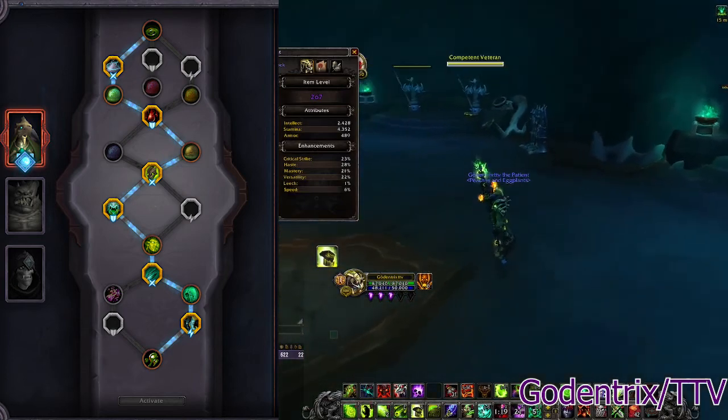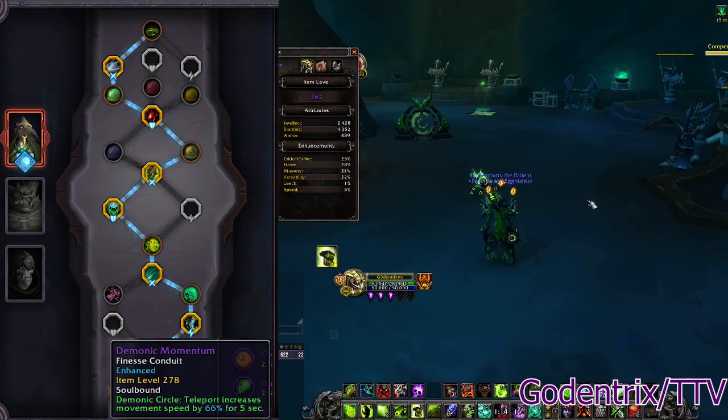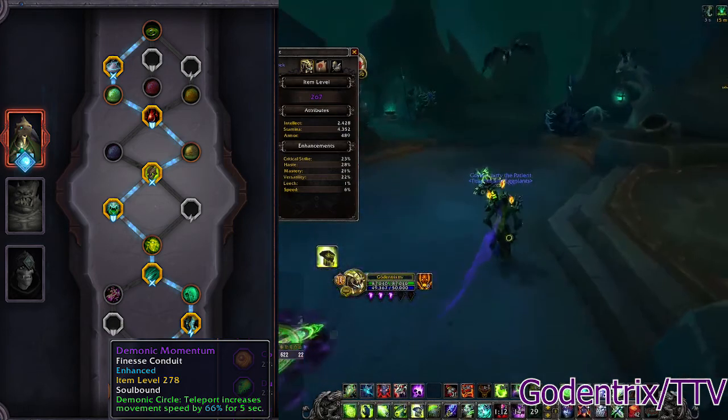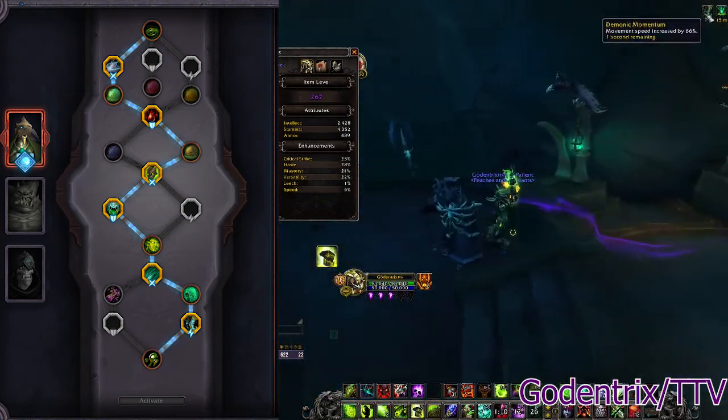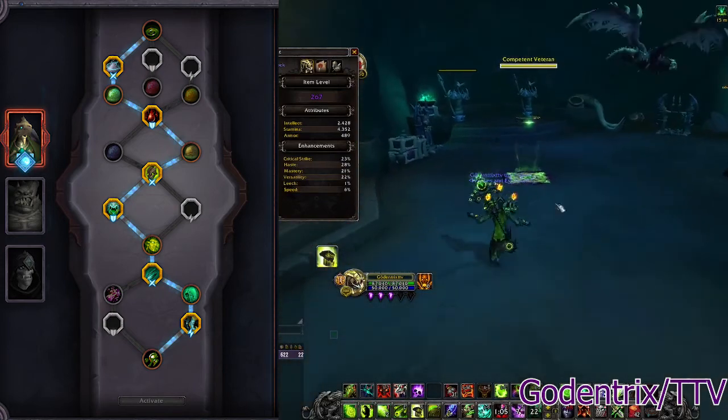Down the tree, in our finesse slot, we're going to take Dynamic Teleport, which increases our move speed by 66% for 5 seconds after we teleport. That's huge. That's just going to give us more move speed. As Warlocks, we're literally a wheelchair class. We need the move speed anywhere we can get it, and this will just help out a lot.